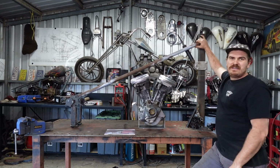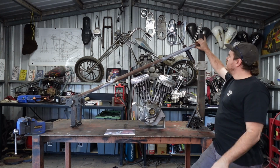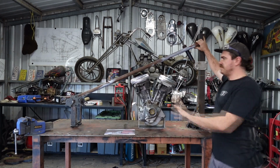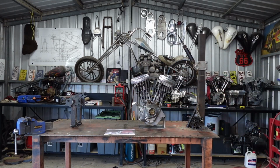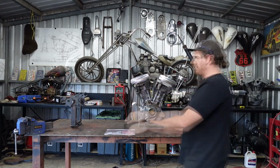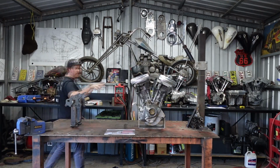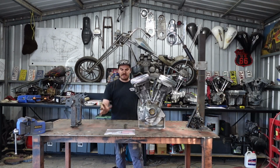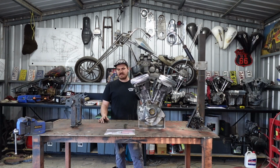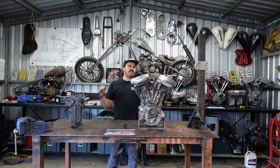I'm just going to tack this together, and then I'm going to make it a roller, just to make sure it has the right stance that I want. But this is basically a good start. So axle plates are up 1 inch. This was up another 2 inches, and it is 4 inches of stretch. My engine is in the same spot, so there'll be a bit 4 inches longer here, which I don't like the look of, but I think I'll be able to fix it up with a few little bits and pieces. But that is pretty well where I want stuff to live for now.